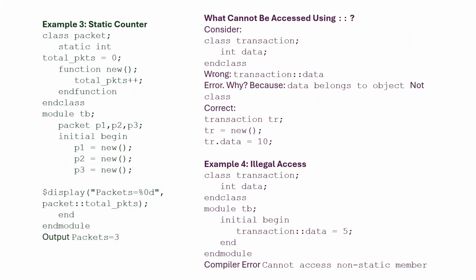Static counter, what is the meaning of that? However many times you create an object, that many times you increase the count. I already explained static functions, dynamic functions, and static members with static memory. Static memory means the memory is created once for the first, and the next one increments by one, then two, then the next increments by one, then three. In this way one plus two plus three, the output comes like three.